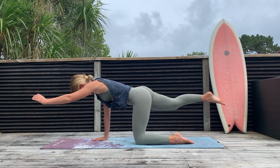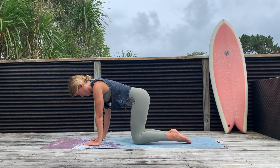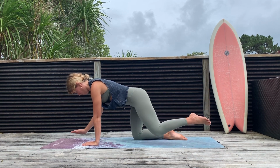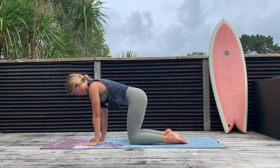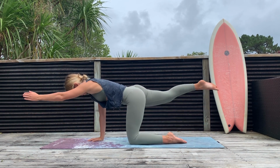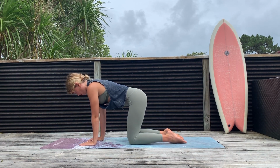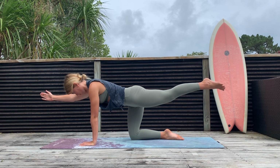Working with your breath. Remembering to be conscious of that point in between the top of your ribcage. On this next one, we're going to hold for 5, 4, 3, 2, and 1. Bring it back down. Other side. Again, holding for 5, 4, 3, 2, and 1.